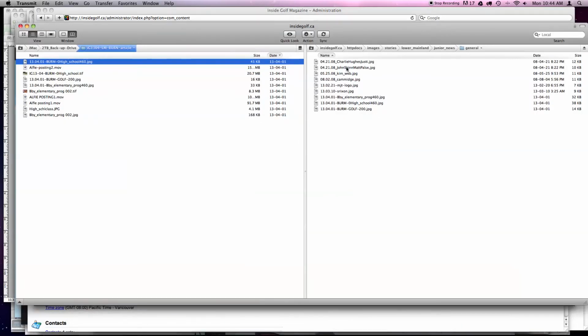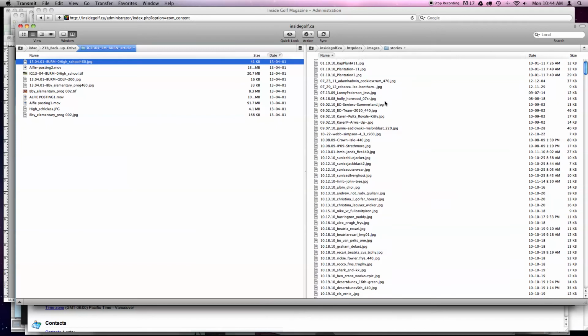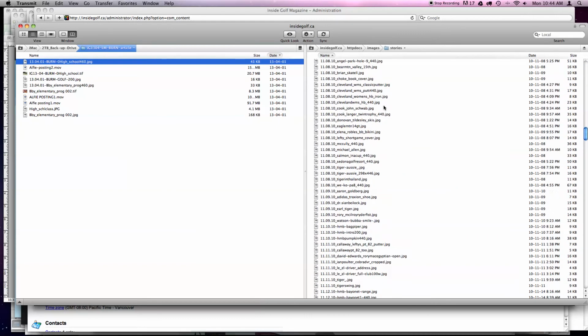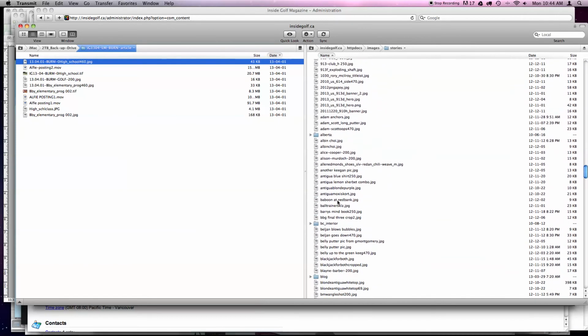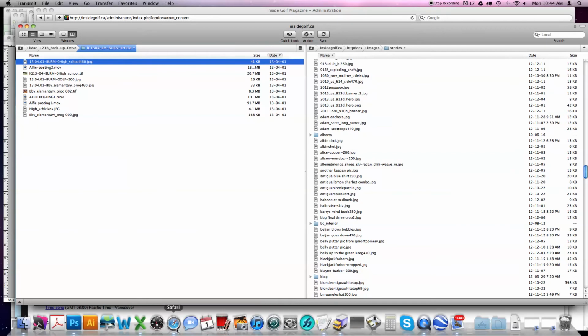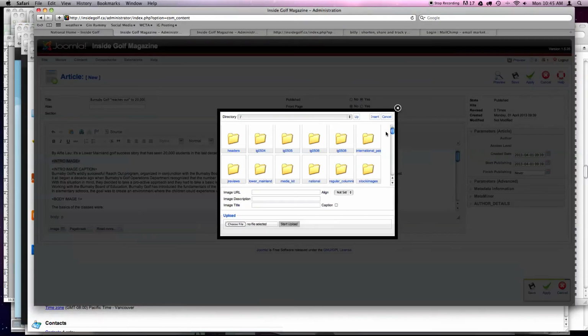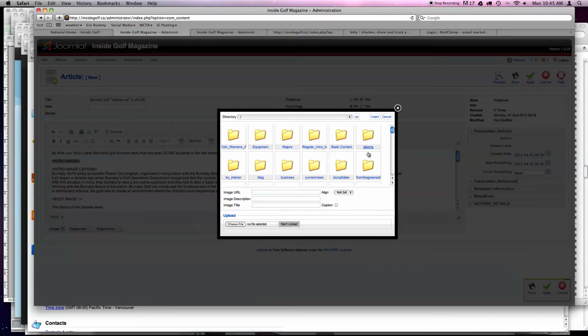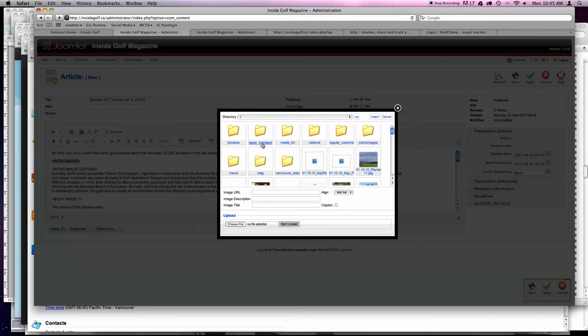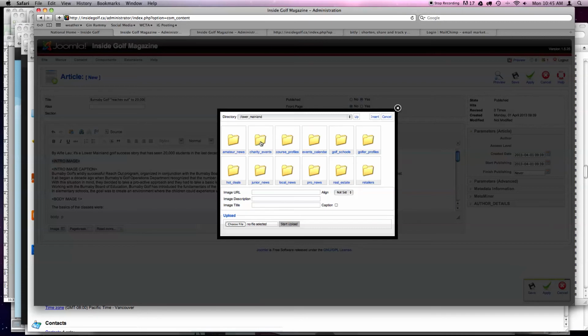Just to show you this over here, if we look at transmit and we look at stories, Lower Mainland, Junior News, each one of these, if we went back to stories, you'll see Alberta, BC Interior, blog, and if we go back over here, these are the same. It starts with Alberta. I'm not really sure why these ones are earlier, but they are. I don't think they go in alphabetical order. But I don't really care about that. All I want to do is find Lower Mainland, which is right here. So we have to go to the same place we were before.